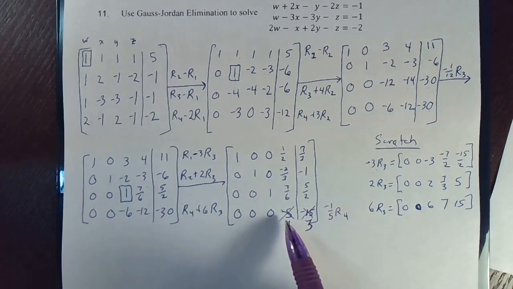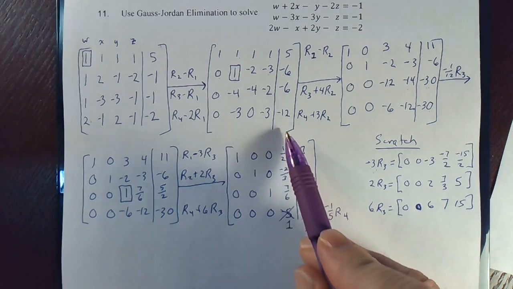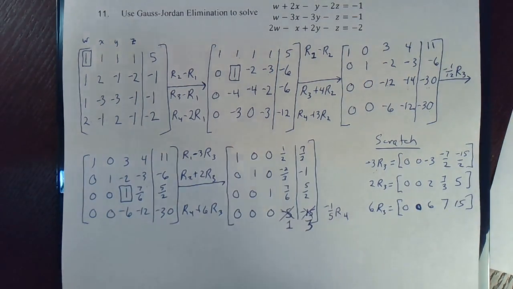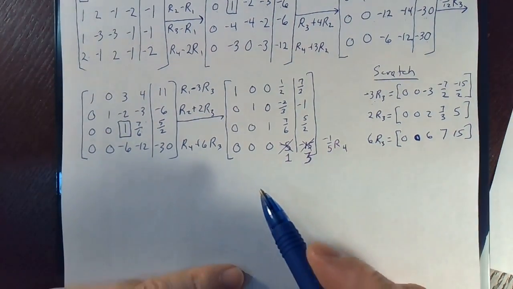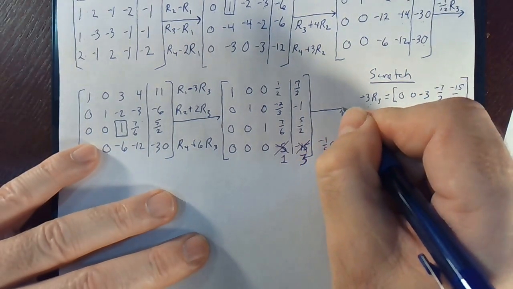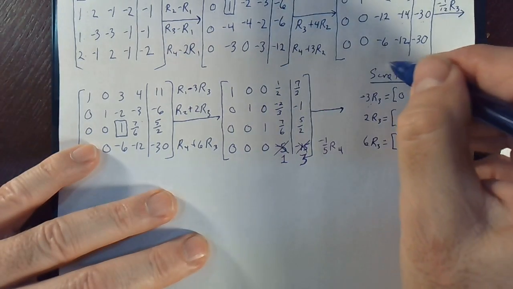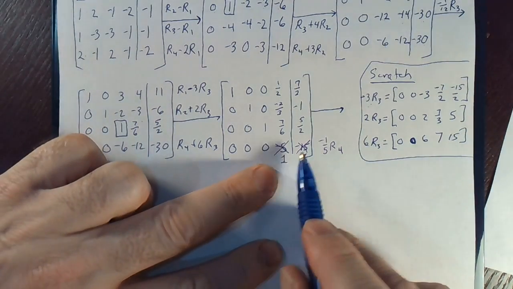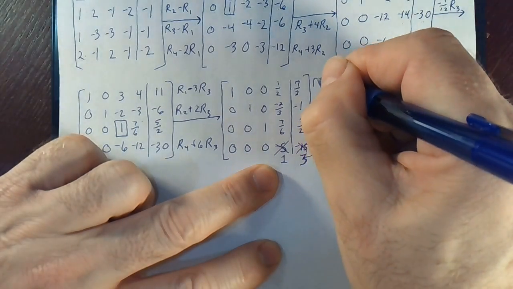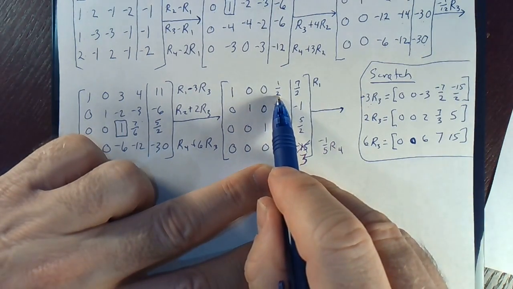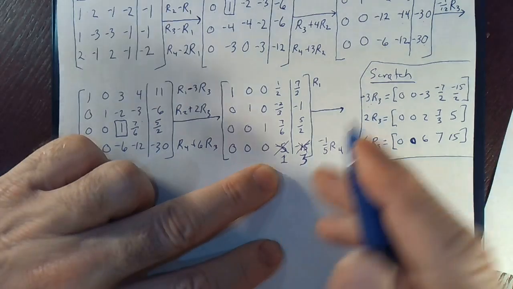So now that we've got a 1 here, we've got one more matrix to do. All we have to do is zero out above it. Okay? So let me write this matrix. Well, let's write the row operations here, and then I'll write the matrix below. This is all my scratch work. All right, so I'm going to put row 1, and I have a half here, so I have to do minus 1/2 times row 4.